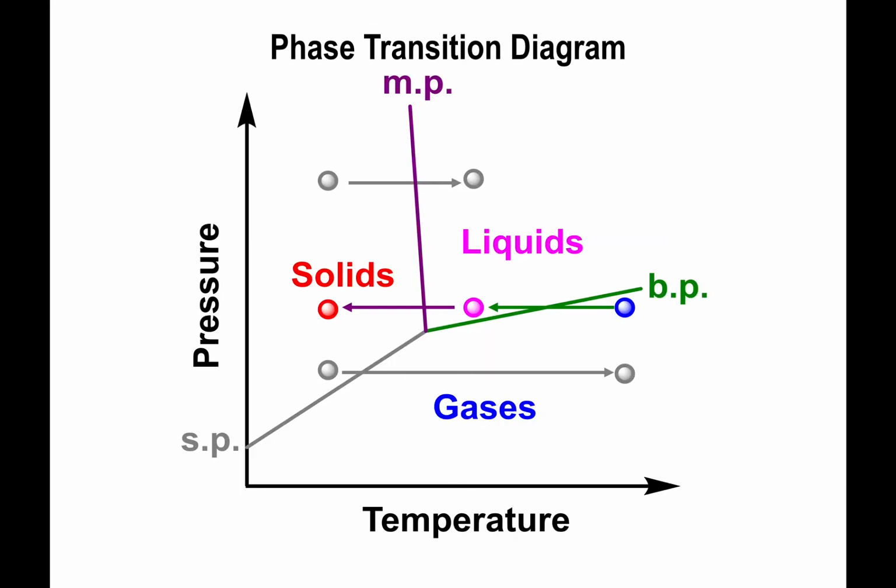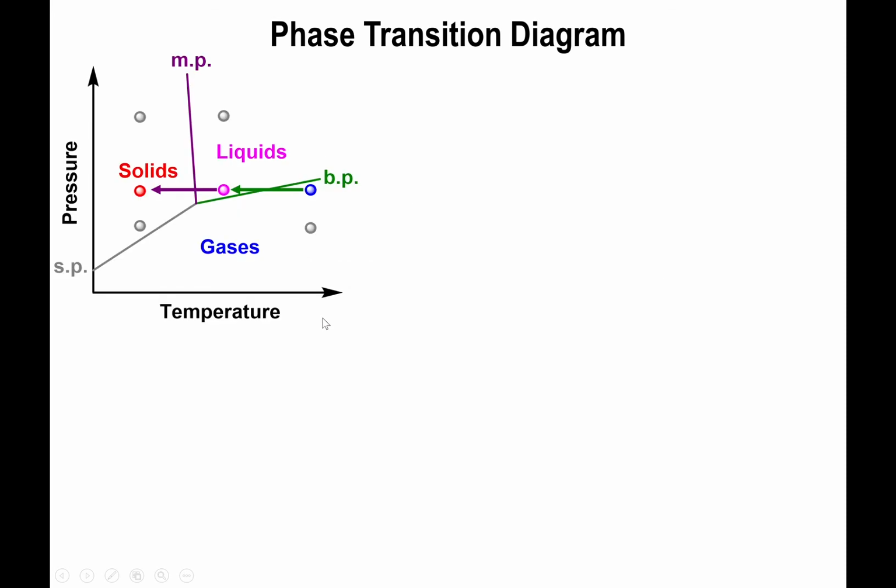Alright, we're going to do one more example. For this example, we're going to add an extra step, but this time around we're going to go backwards. Instead of going from solid to liquid to gas, we're going to go from gas to liquid down to solid. Alright, so let's see what happens in this aspect. Here we actually have 5 steps altogether.